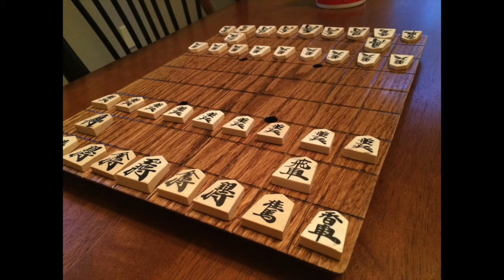This is amazing. Imagine playing chess and your rook reaches all the way to the opponent's end, and suddenly it transforms into a super dragon. Okay, that's what we're dealing with here. The second and most distinctive characteristic is that captured pieces become part of the capturing player's arsenal. And during his turn, he can then drop your pieces back onto the board to fight for him.